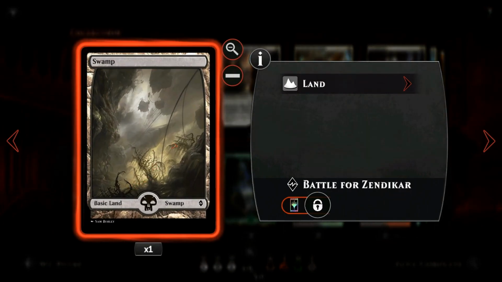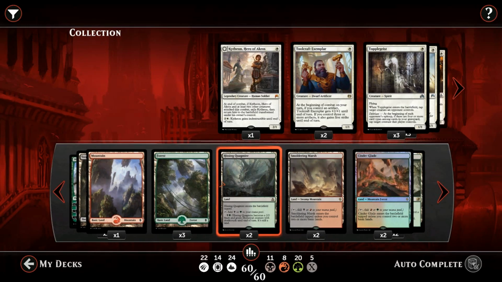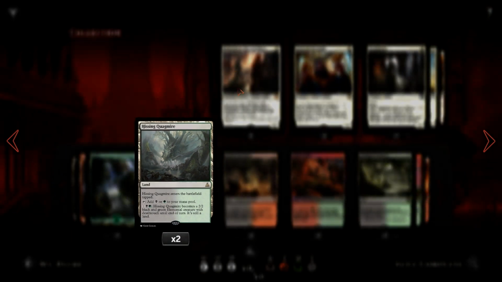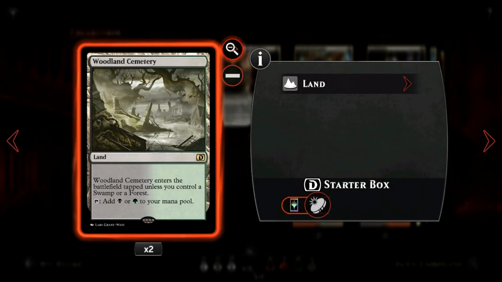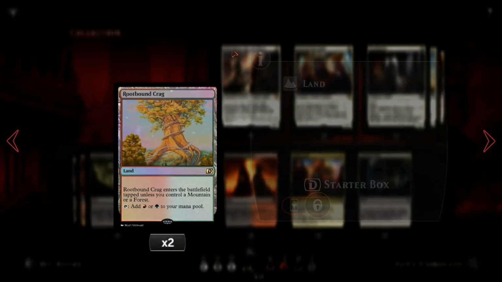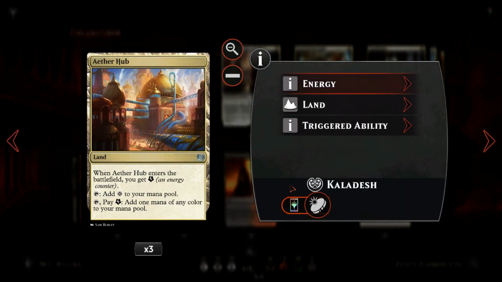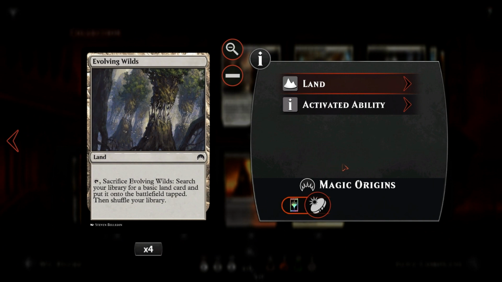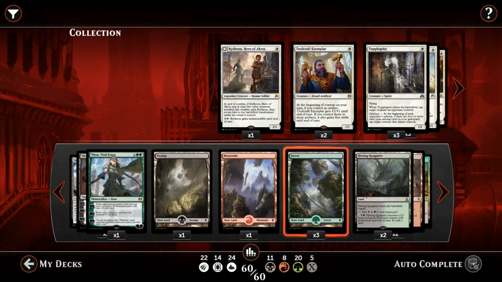And then our mana base, we've got 1 swamp, 1 mountain, 3 forests, then a lot of dual lands, 2 Hissing Quagmire which can turn into a 2/2 Death Touch creature, 2 Smoldering Marsh, 2 Cinder Glade, 2 Woodland Cemetery, 2 Rootbound Crag, 2 Dragonskull Summit, then 3 Aether Hub, which is also great in any energy deck, and then also Evolving Wilds, which fixes our mana and goes well with Tireless Tracker. So the mana base is probably the only downside of this deck.